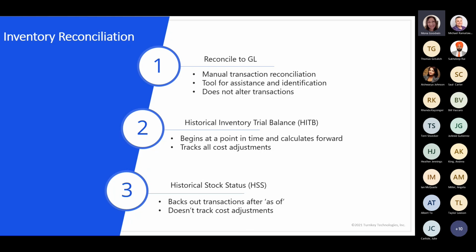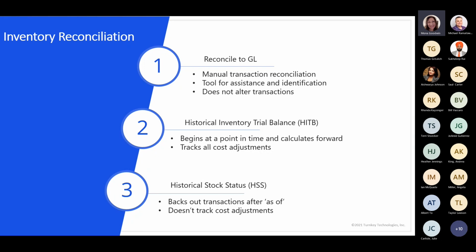The other report that a lot of people use is the historical stock status, or the HSS report. Generally, if we see somebody using that HSS report, that is a customer who's been on GP since before the HITB. And the problem with the historical stock status is, if I was using that HITB and I ran it from July 4th for June 30th, it went to the beginning of time and added everything up. Well, what the HSS does is it says, okay, today is July 4th, and it backs everything out to June 30th. And so if everything was wrong on June 30th, and all you did was back out July, it's still not right, right? It hasn't been recalculated. It's just backed out anything new.